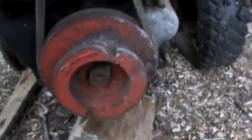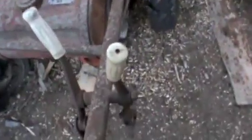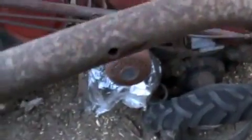And it also has a newer style rope start pulley. Gas tank, I'm not too sure of the condition of it. I also had someone put this bar in between the handlebars there for some reason, to try to stiffen it up or something of that sort. And for a '52, it also has these plastic handle grips on it, which was kind of weird. My thought was that probably at some point the wooden ones might have worn off or came off, and then someone just replaced them with the plastic ones. And the throttle and choke are also not original. You can see the original hole in the handlebar right there.